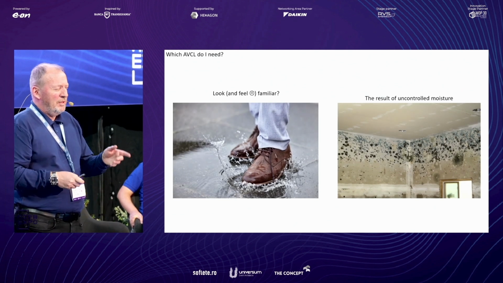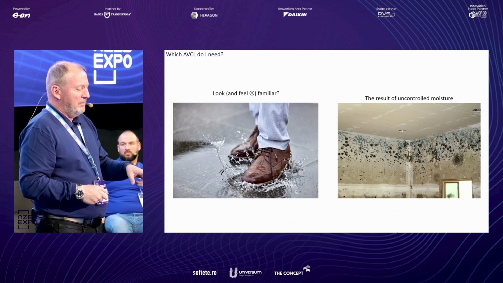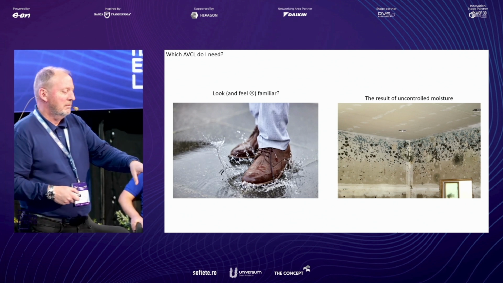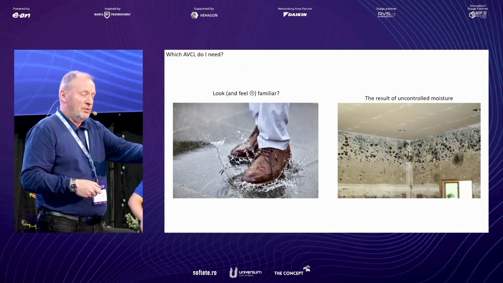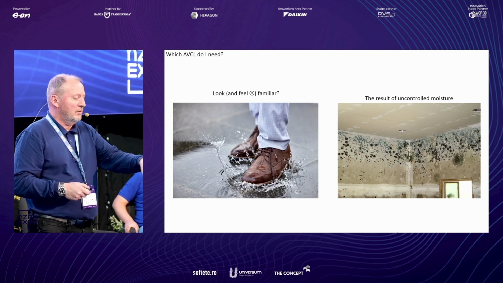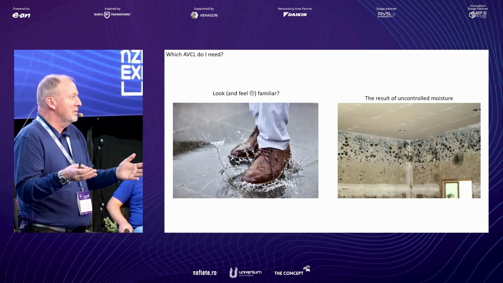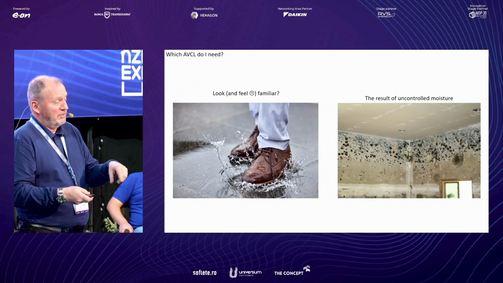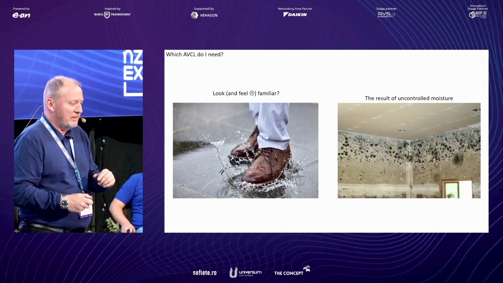But when it comes to which air and vapor control layer do you need, I quite like this picture. You've stepped out on a morning, probably more in London than here, actually, getting that wet. Your shoes are dry, your socks are dry. As soon as you stand in a puddle, what do you feel? You feel the cold, yeah? So your socks, your insulation are not performing as they should, and your feet are wet at the same time.